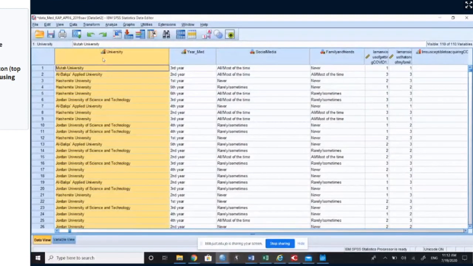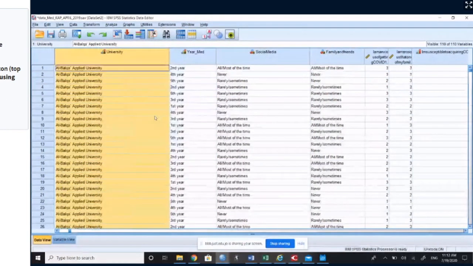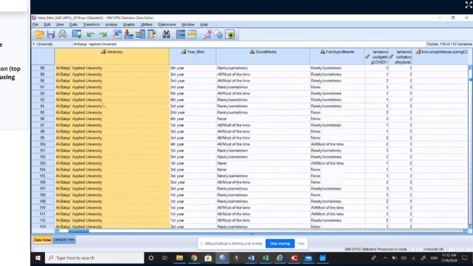And if we right click, sort ascending or sort descending, we'll see that we have more than one university. Al-Balqa Applied University is the first one. Keep coming down.